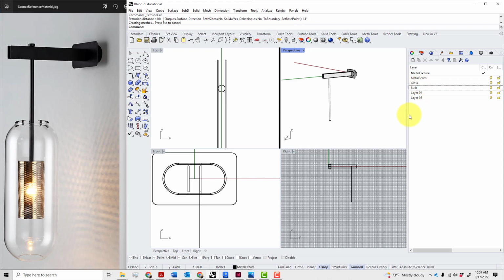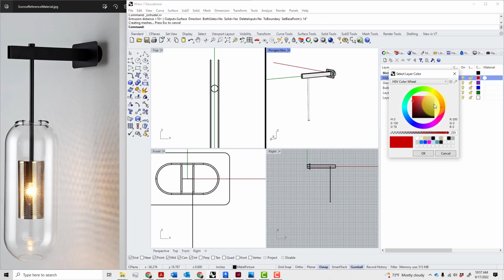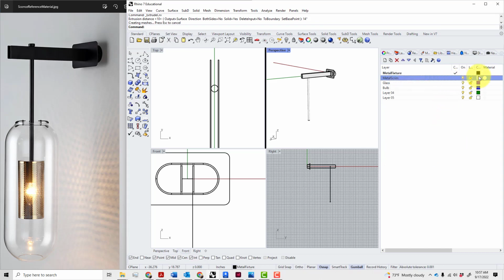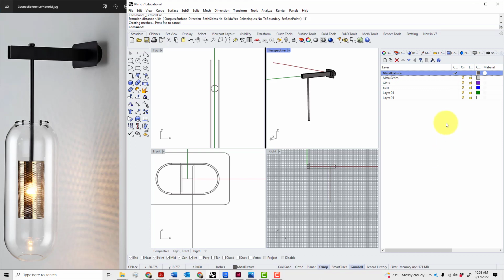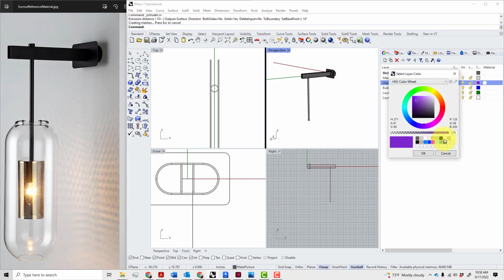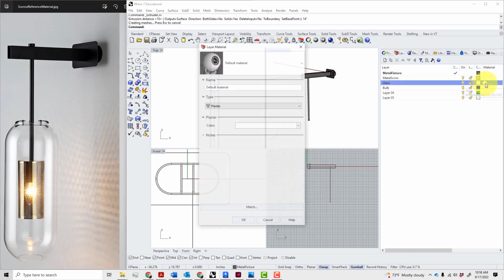Okay, cool. And other things. Oh, we should change these colors. So this is going to be more of a gray. This is probably going to remain black or dark gray. Glass. Glass would be glass.